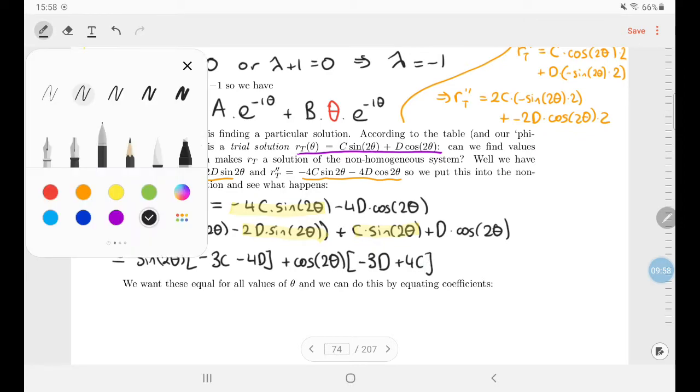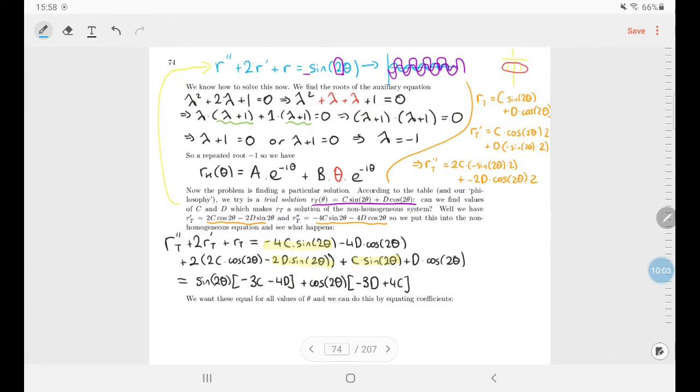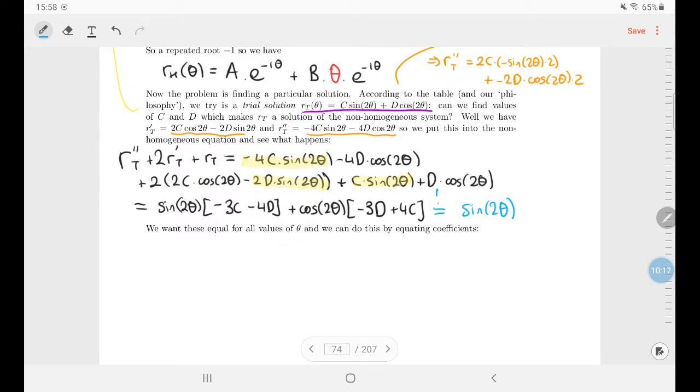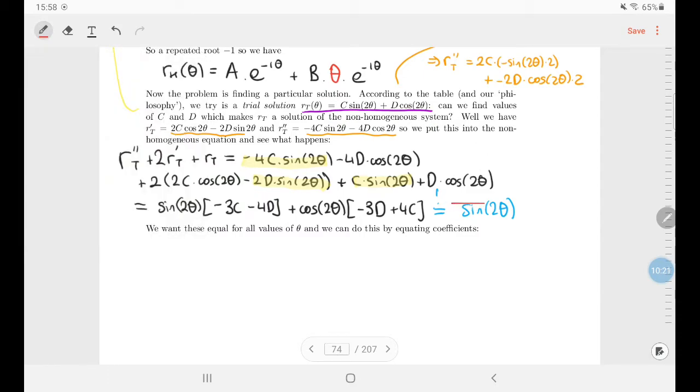And what do we want this to equal to? Well, we wanted to solve the light blue equation up the top. We want this to solve, I put an exclamation mark because I kind of want to force it, equal to sine of 2 theta. Now you compare coefficients. What is the coefficient of sine? Well, there's only one sine on the right, so I want this to equal 1.